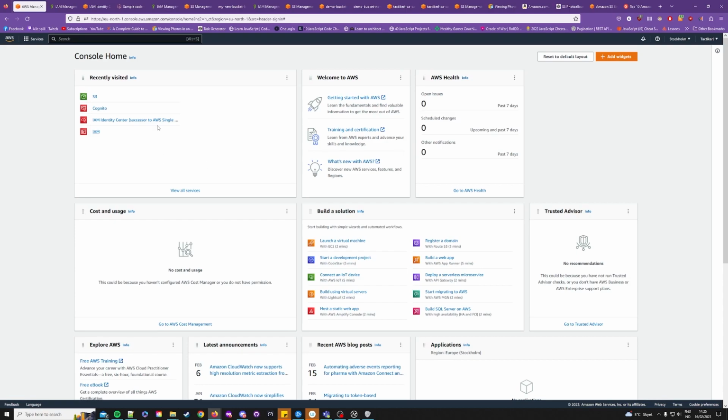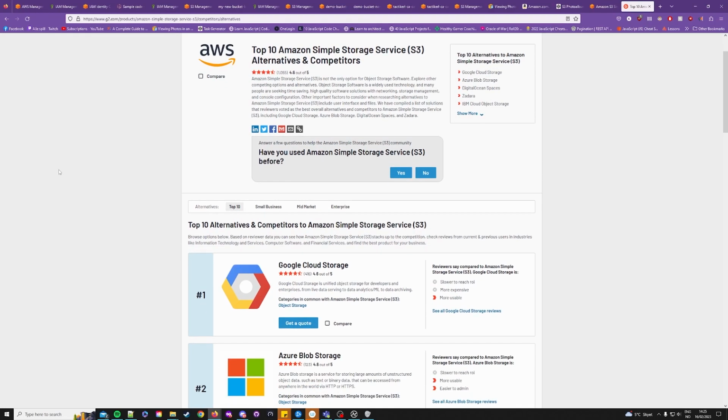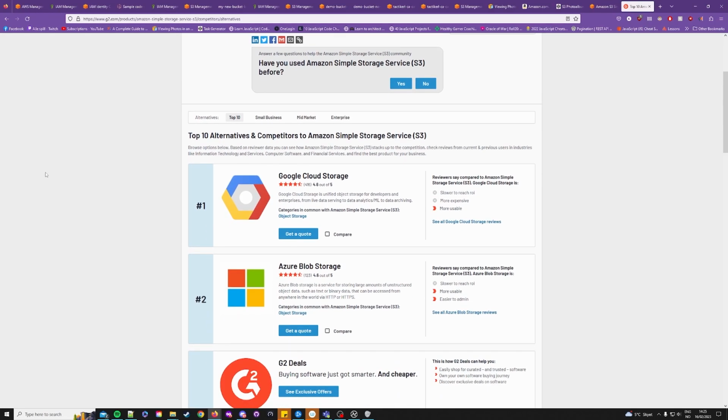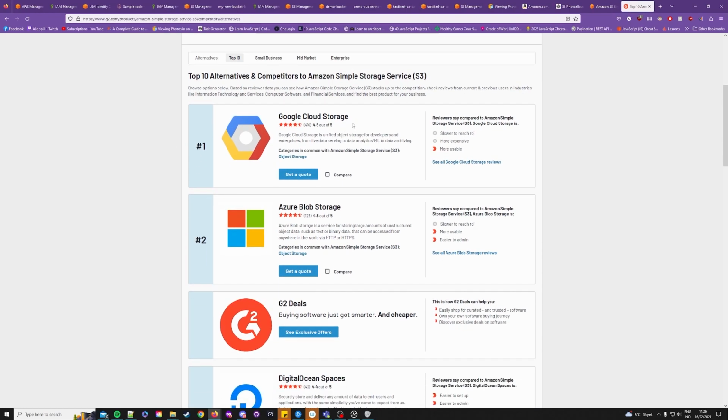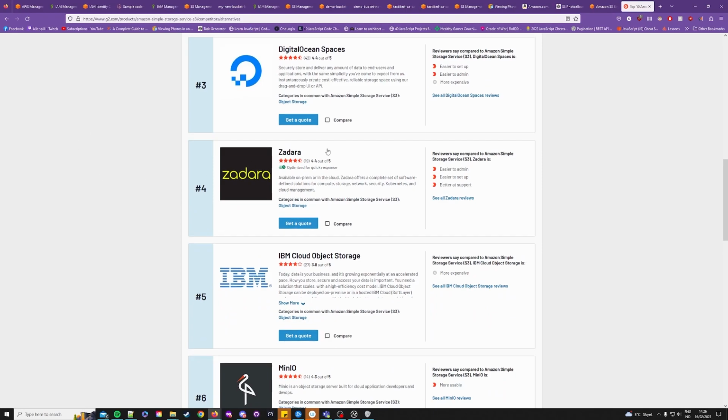However, there are other services available that are similar to AWS, and as you can see here, I have found a list of 10 alternatives to Amazon's Simple Storage Service. First of all is Google Cloud Storage. You have Azure Blob Storage, DigitalOcean Spaces, Zadara.